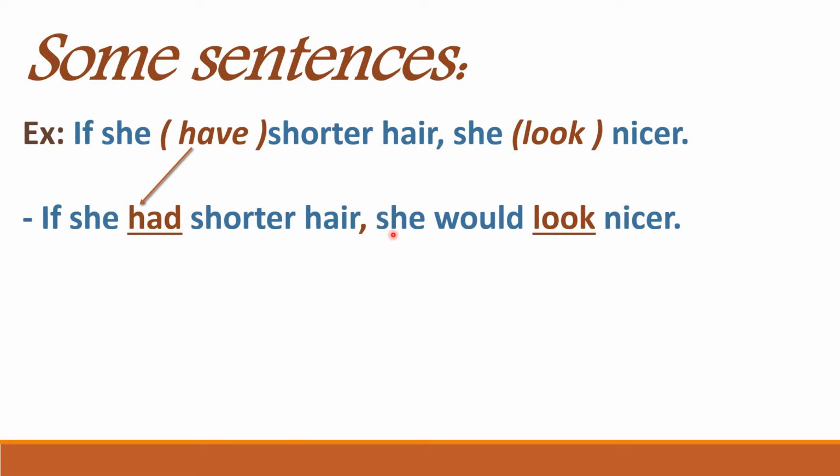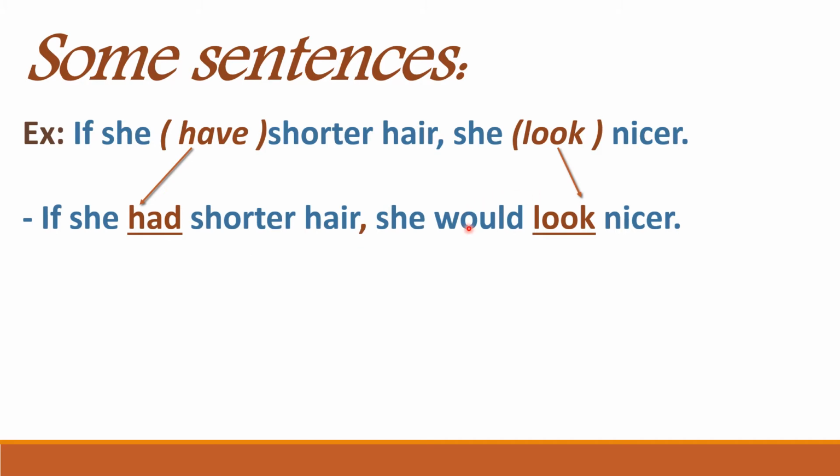Then we have the subject with would and infinitive. We write the subject, we bring the modal verb would, and after would we have look, because after would there must always be an infinitive, so we write look nicer. If she had shorter hair she would look nicer. So we see here the change of something just between parentheses, or I added something. If we get such a case we only change what is in the parentheses or sometimes add something, because with the second conditional the clause after if must be past simple.